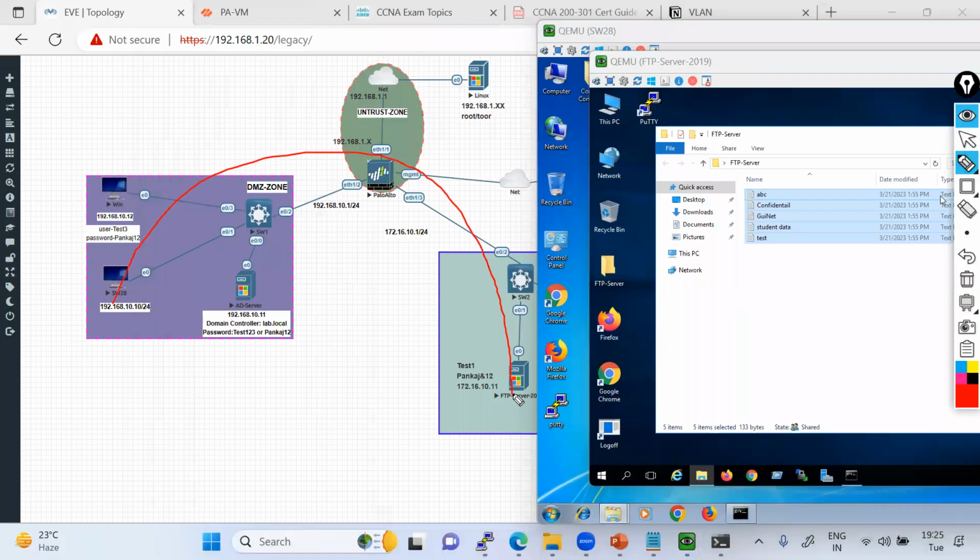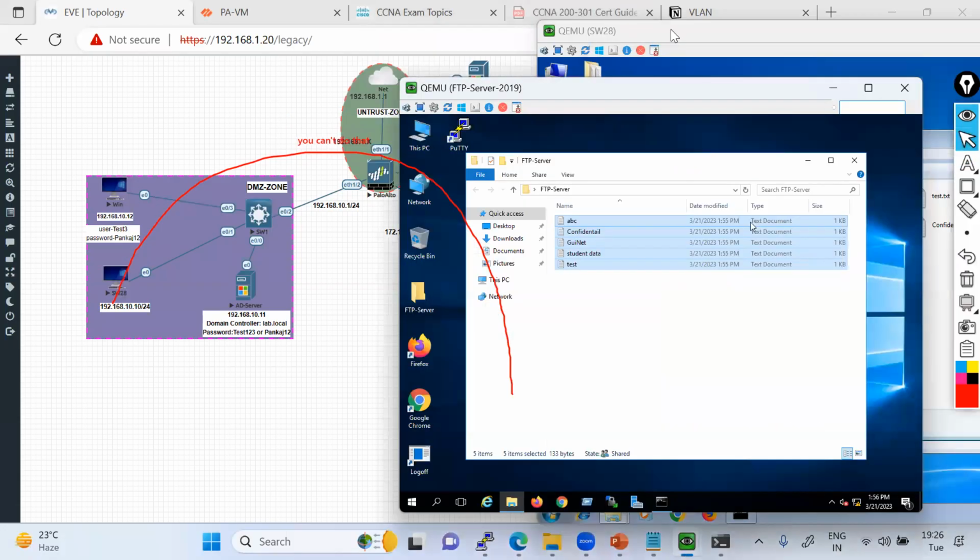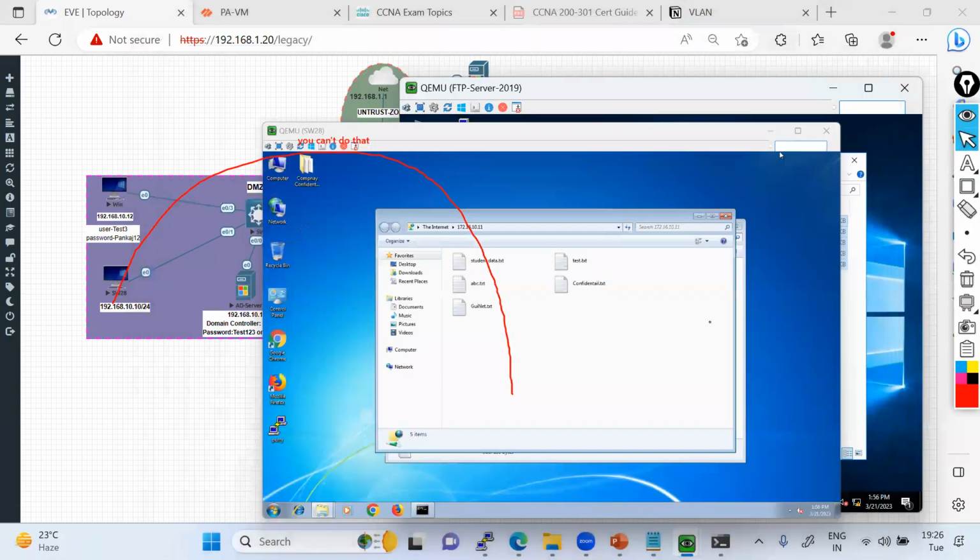Now the second requirement is that whatever you are doing is illegal. You can't do that. It's the compliance. You cannot leak the DMZ zone data, which is a highly sensitive zone, to some other zone. So how can we protect that? This is a $1 million question. We just have to understand how data leak can be prevented.